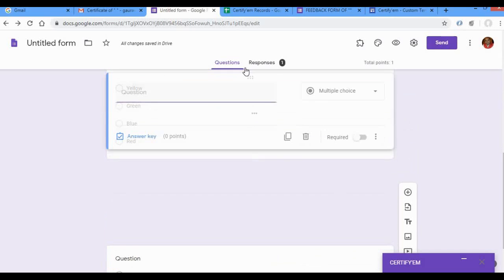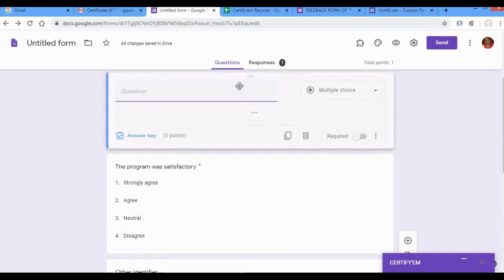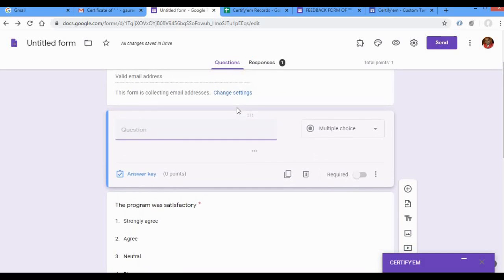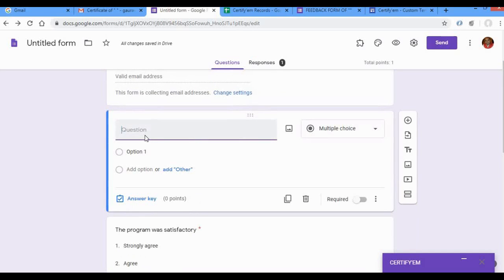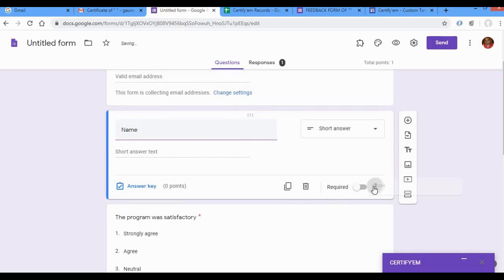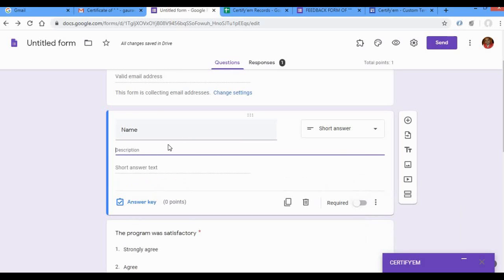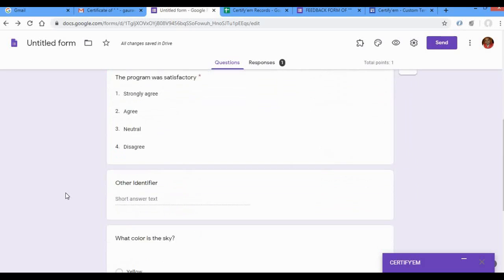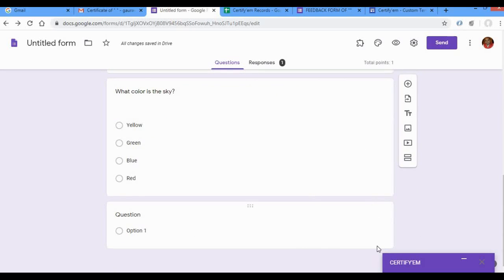We'll drag it to the top because it should be the first question, as we have seen there. Yes, name. We want this name to be very clear, so we'll give a description: as you want it on the certificate. This gives a clear idea to the participant that whatever name I want on the certificate should be here.